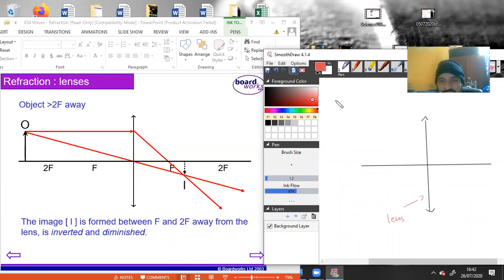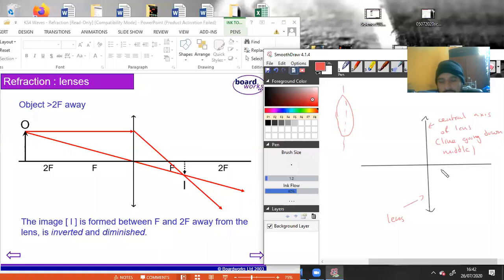If we have a lens, for example, I'm just going to draw a rough diagram here. Let's say this is a lens. The line going down the middle, that's what this represents. We call that the central axis. Central axis of lens. And in brackets, it means the line going down the middle, in simple layman's terms. Line going down middle.